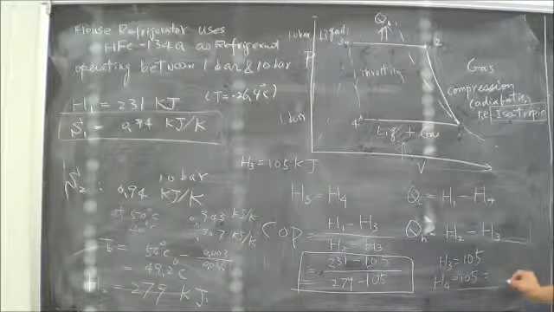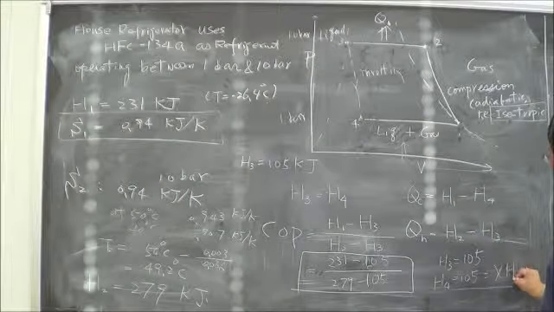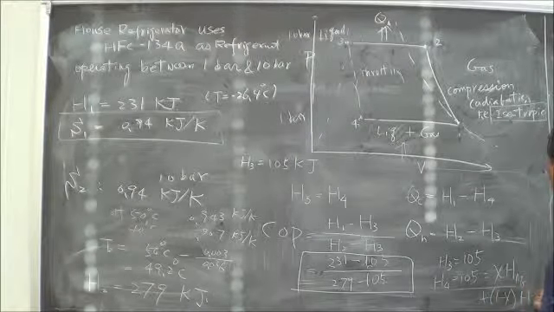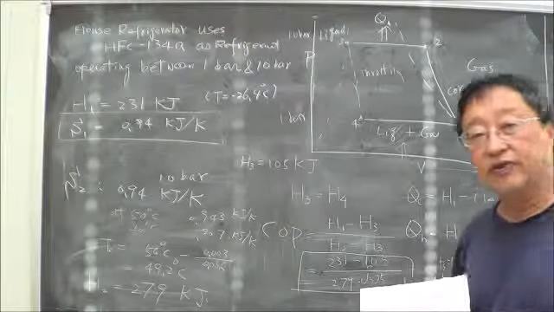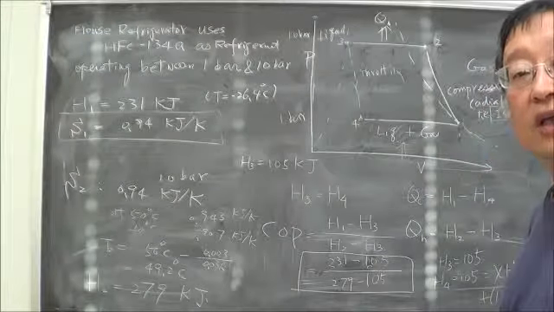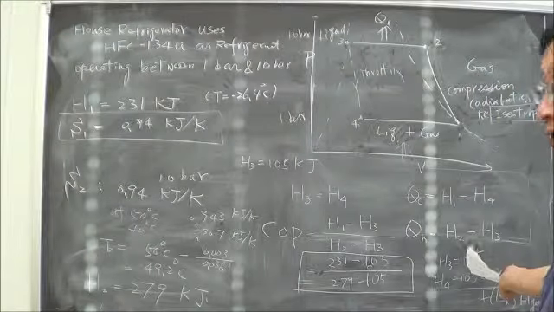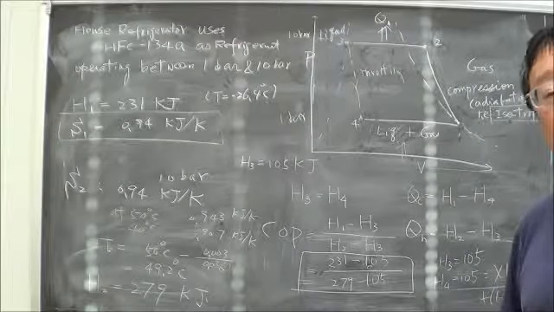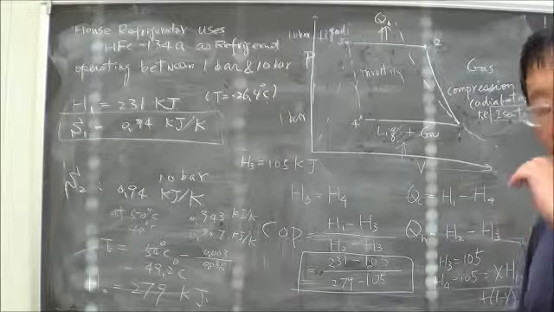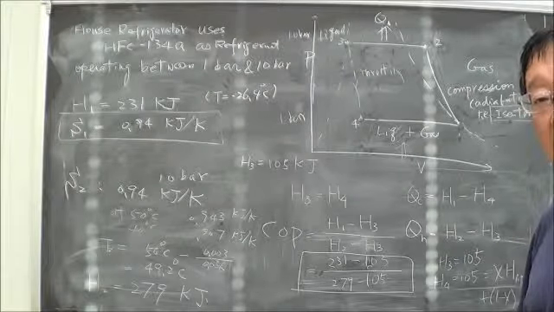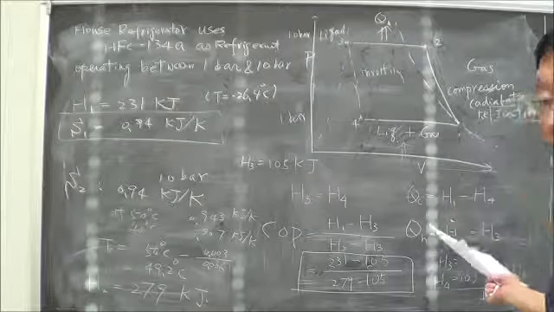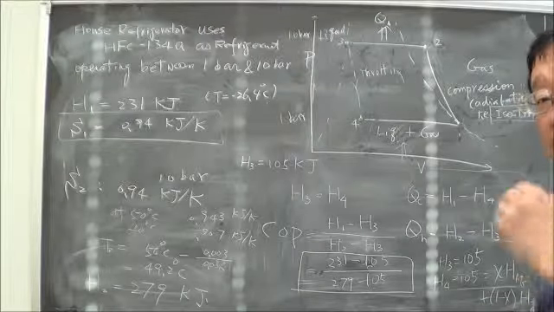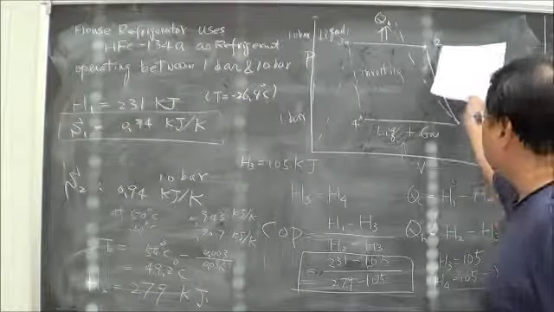So H3 equals 105, and H4 has to equal 105. But it's going to equal some fraction x of liquid phase plus 1 minus x of gas phase. Since the liquid phase and gas phase enthalpies are all given to you, you should not have a problem calculating that. That kind of ends what I want to tell you about how to use those tables to calculate the coefficient of performance, and how, from the information, you know the entropy and the enthalpy. In this isentropic process, you know the entropy needs to be the same. This is how you calculate the temperature there.